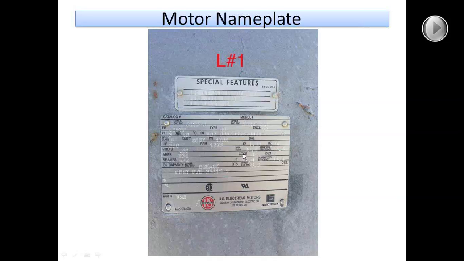This tells you the motor efficiency. That's the nominal efficiency. I think that says 93.6. The guaranteed efficiency is 92.4. This is all good information. We can use that in our energy savings calculations when we're doing an evaluation. So it's just good to get as much information as we can.